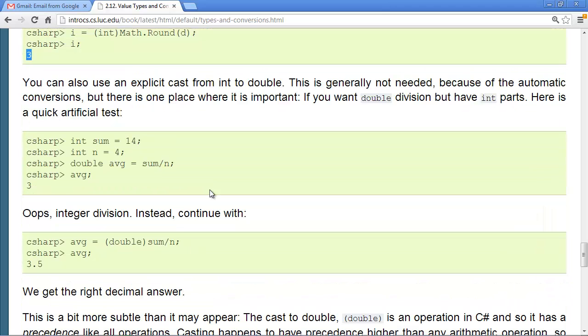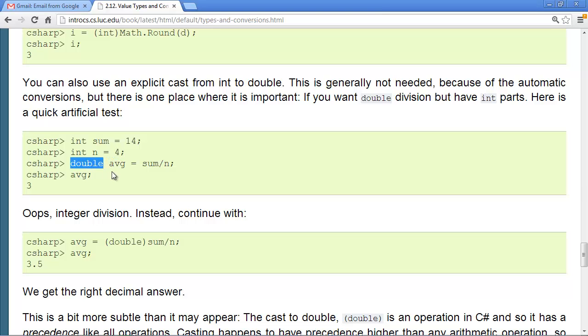You can also do an explicit cast from int to double, but as we saw, that gets done implicitly in general, so it's not needed. But there are places where you do want to do it explicitly. Here's an example. We would generally calculate a sum with some more major sequence of steps, but I'll make it short and just suppose sum is 14, an int, and the number of terms that we added, suppose, was 4. We could calculate an average.